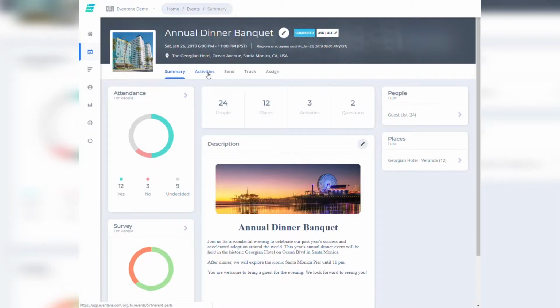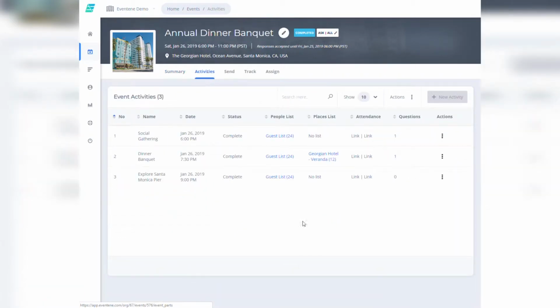And there are 3 activities that make up this event. So let's go ahead and click on the activities, and you can see how we break it down. Now you can think of activities as a list making up the itinerary of your event, but your actual itinerary may be more detailed than this. Think of these as the levels at which you will assign different groups and subgroups of people, to invite them to different areas of the event.